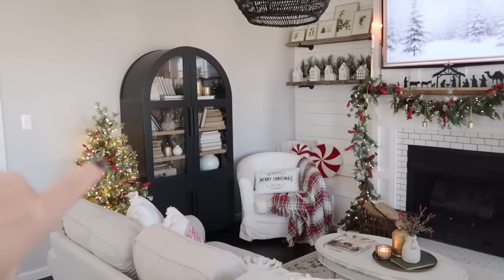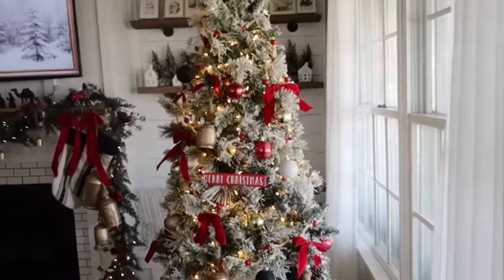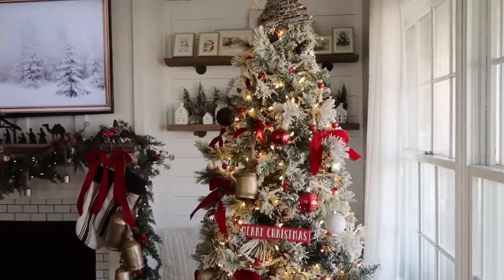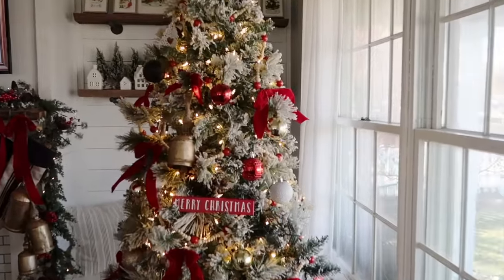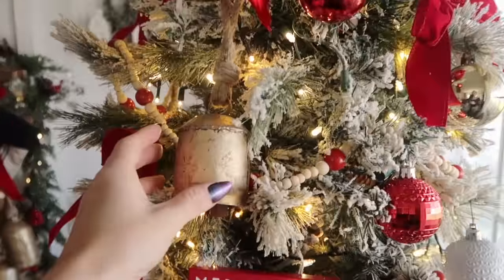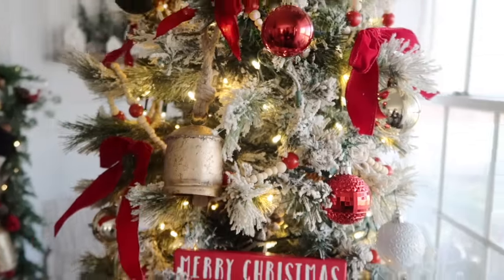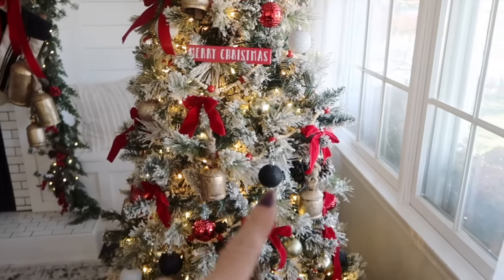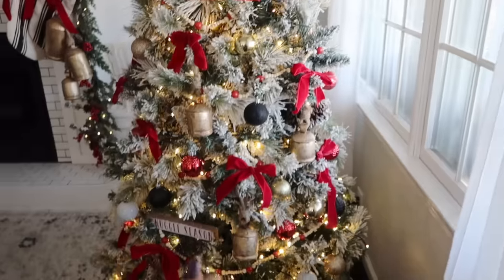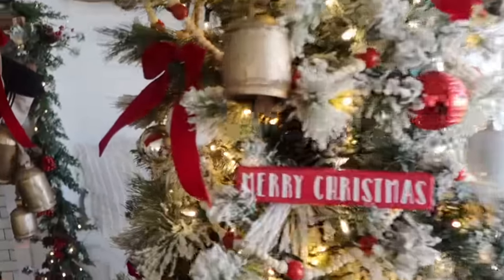And then over here, this one is pre-lit as well, and then I added the flashing ones there. I wanted a lot of pops of red and gold and black and white. So those are my colors mainly. And then I don't know if you can notice, but I do have a bunch of these hanging bells on my tree, and I really like that look. I have a bunch throughout, but they don't pop as much as I would like, but I still think they're very pretty. I ended up adding this velvet ribbon.